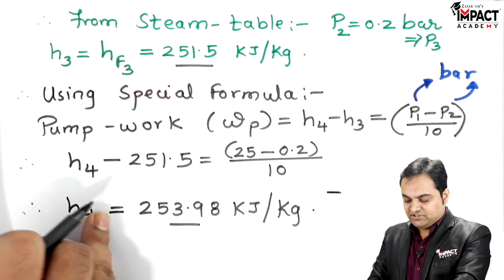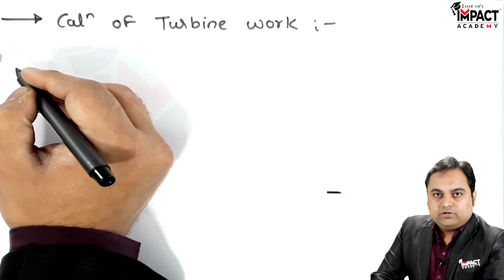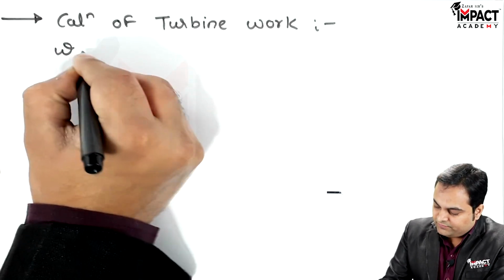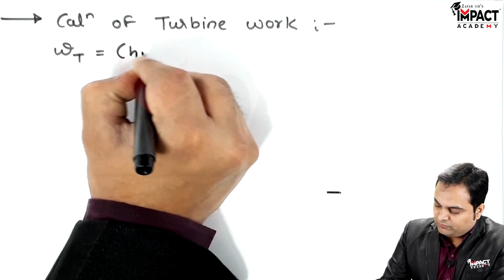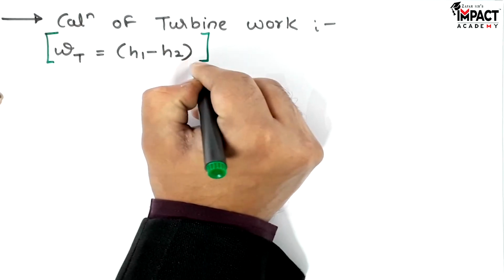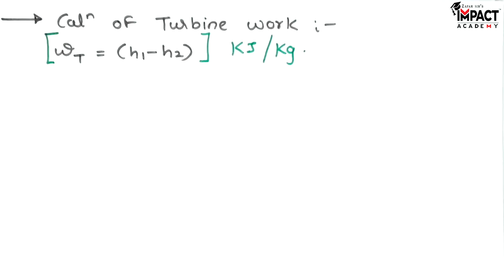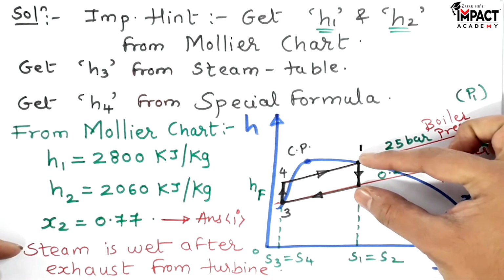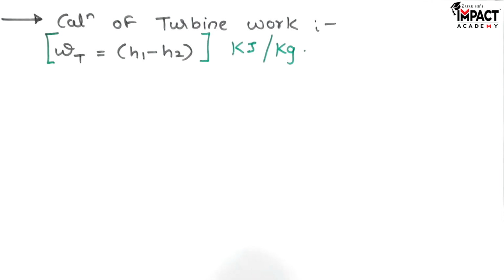So starting with the turbine shaft work. Now turbine work, suppose I am writing it in the small form, that is small w. It indicates the enthalpy in terms of kilojoule per kg, and the formula would be H1 minus H2, unit kilojoule per kg. And why are we getting H1 minus H2? Because whatever is the enthalpy drop in the turbine, that is the amount of work produced. So it is H1 minus H2. And when I write the same formula multiplying with the mass flow rate, I am going to get the power.